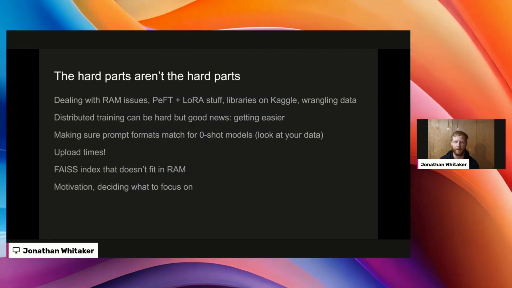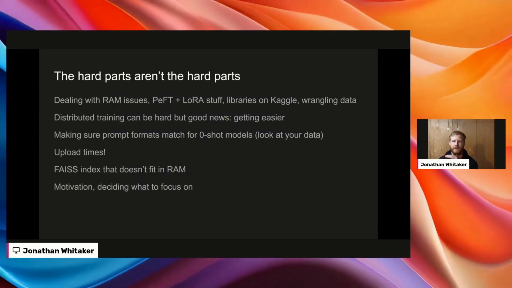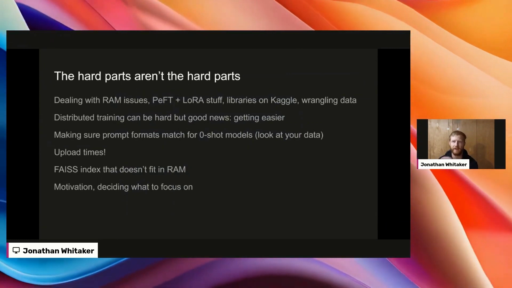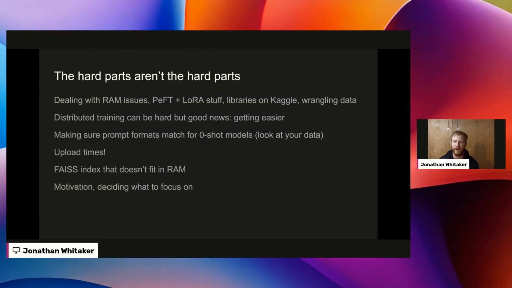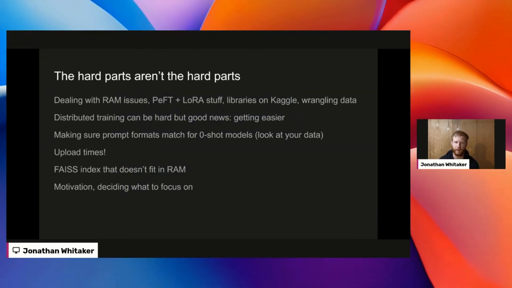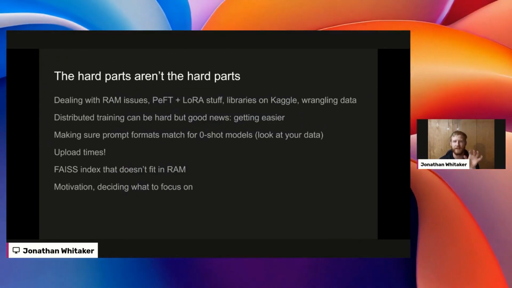But especially here, where we mostly just wanted to extract the latent knowledge that the model already had and make sure that it followed some format, it was very robust to different ways of training and different hyperparameters. So that turned out to be somewhat easy.